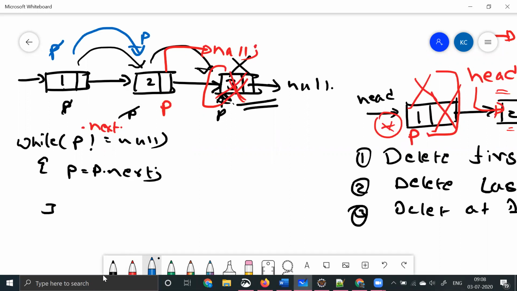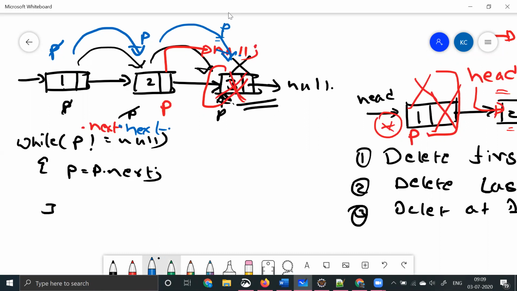So again, while p dot next is not equal to null, that's fine. Again you came here, and you're saying p is equal to p dot next, right? So again this is causing you a problem. The reason is, again, the p is over here only. If you try to dry run this, you are trying to do the same thing. So here let me tweak it once more. I'm checking next dot next, so while p dot next dot next is not equal to null.